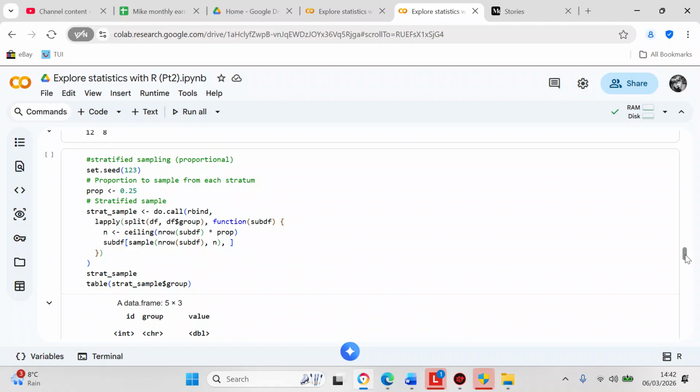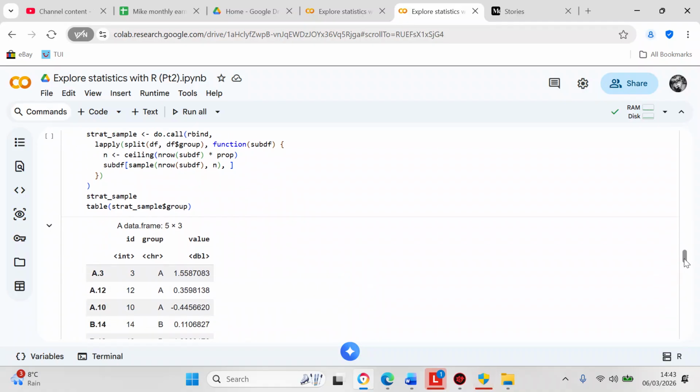So now we're going to run strat_sample, which calls this function, and we're going to create a table of strat_sample$group. The strat_sample has a function in it, and this function accepts sub_df as the input. Anyway, we'll just carry on with that.